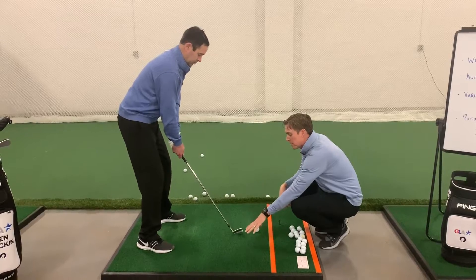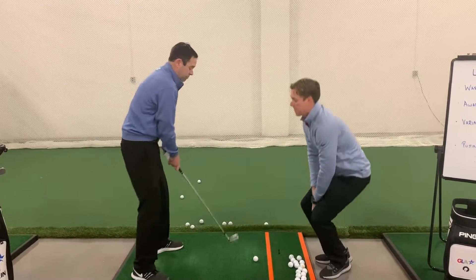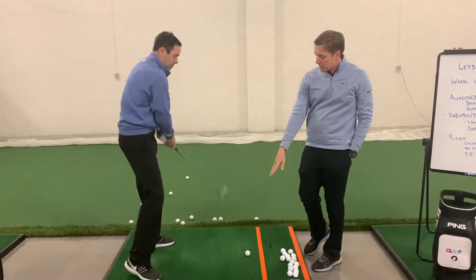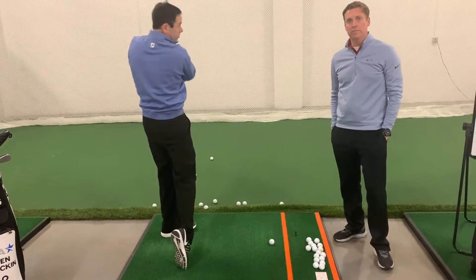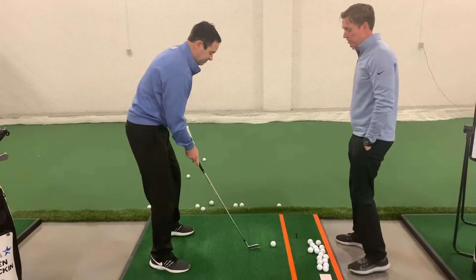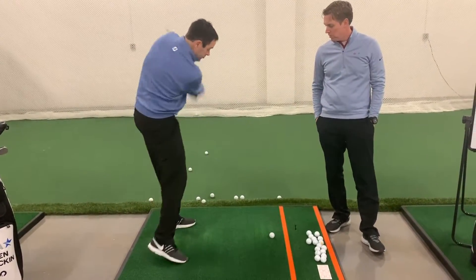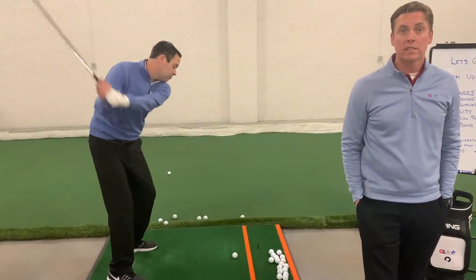On that one, I can see you hit the ground well to the right of the ball. At home, keep this up — see if you can hit the ground to the right of the ball. Now I want you to see if you can hit the ground somehow, some way over here to the left of the ball. See if you can hit the ground to the left of the ball.